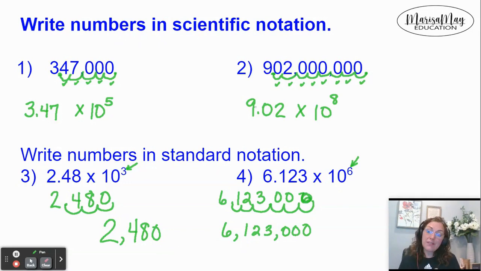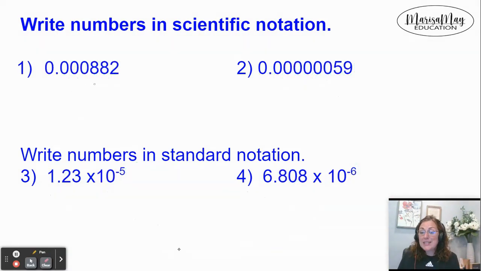Now notice all of the examples on this slide were bigger numbers, right? We can also write scientific notation with small numbers. So let's do that next. The same rules apply when we're working with small numbers. We still need a number between 1 and 10, and the scoops tell us how much the exponent is. The only difference is we use negative exponents.